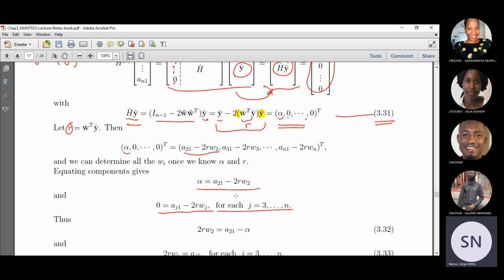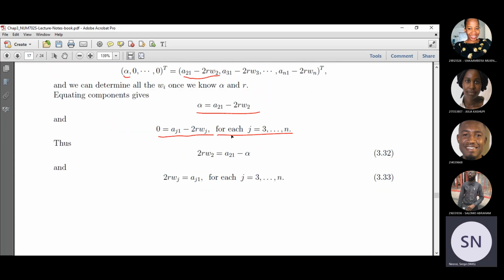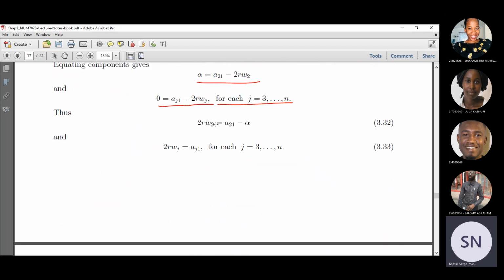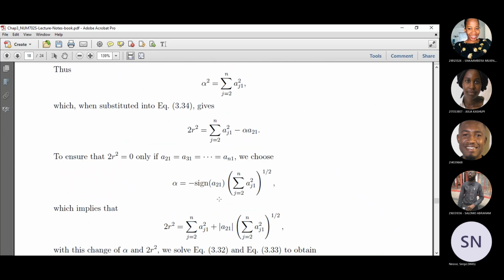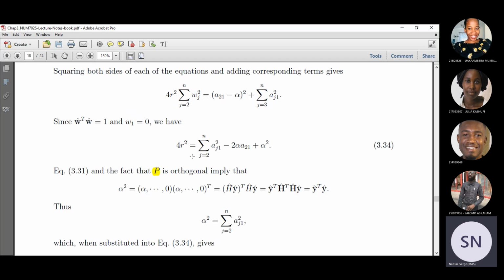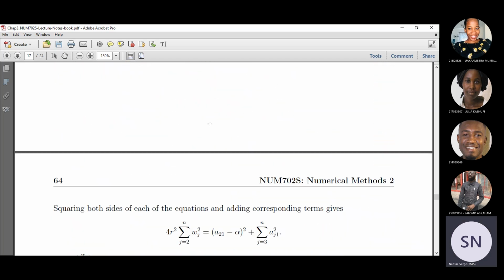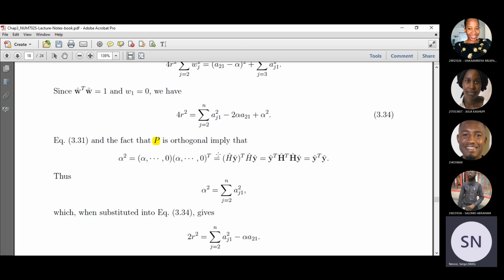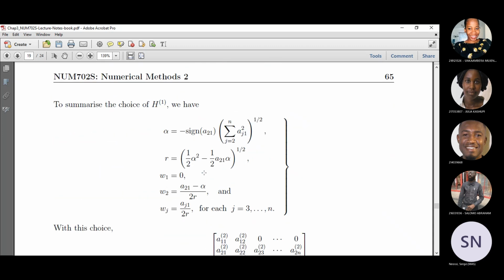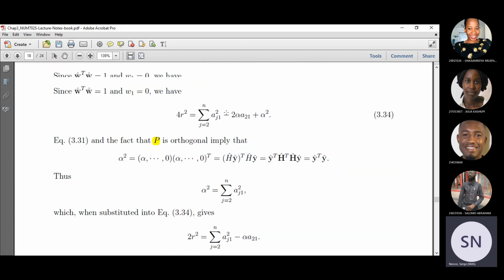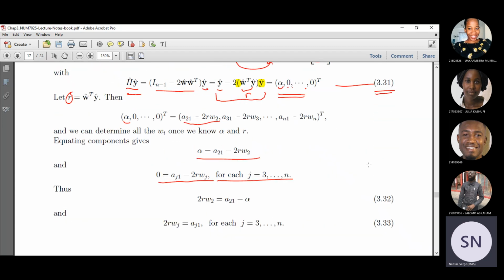Now you see we have obtained an equation that we need to solve. The remaining steps are just to solve this. That's all. Once you understand the principle, the rest is just linear algebra, until you get an algorithm that allows you to solve. So I will not go into the detail of all this linear algebra at your level. You should be able to follow the derivation all the way to here. So the takeaway is this one. We summarize how to get the alpha when we follow all this and solve that system, because this is the system that we are solving.